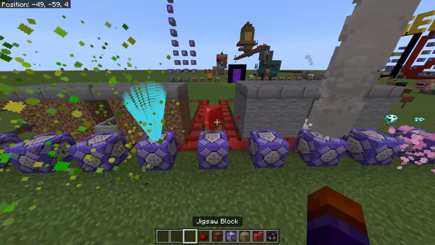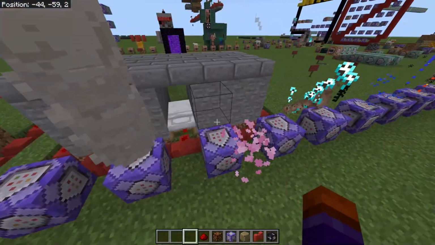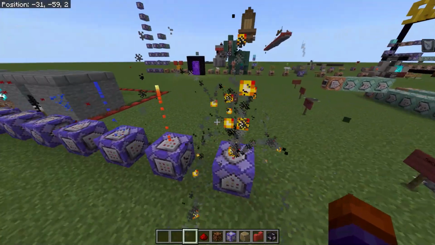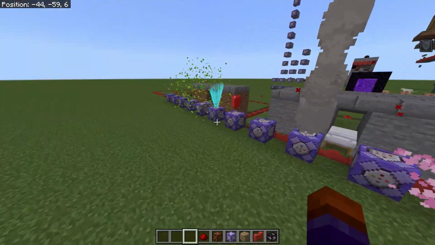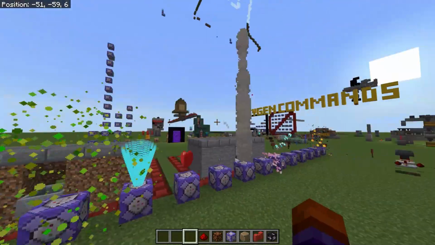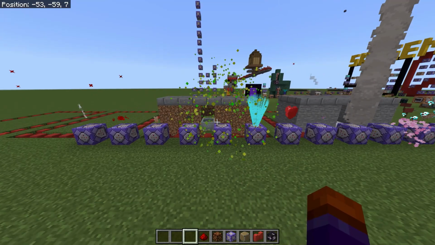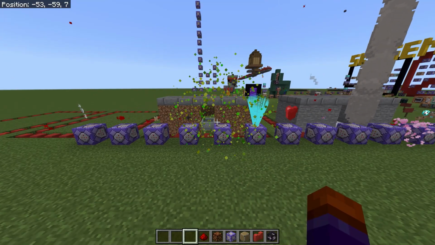Yeah, you can have all these at your spawn if you want. You have smoke particles, you can have this, you have this. I like this one too. And the water one's pretty cool. So these are a list of most of them, or all of them I have. You can find that on my hub system video.